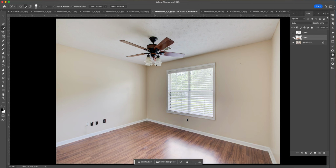It basically just cleans the floor a little bit. I mean, you can play with it. Once you get a technique down, remember it, and if you're wanting to put in an exact color code, you can do all the floors in the same color code with the same opacity and the same overlay filter, and that way you'll have consistency from shot to shot. But it also depends on whether there's a window in the room, so you've got to adjust for the variations of the shot.